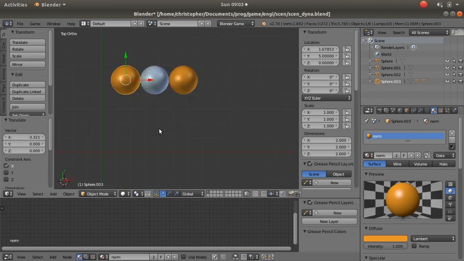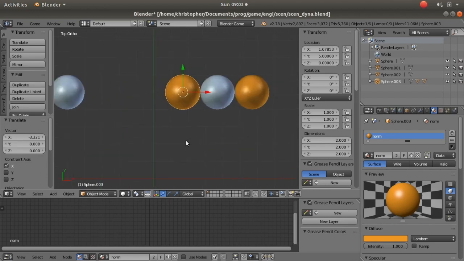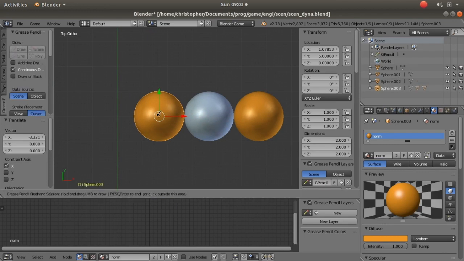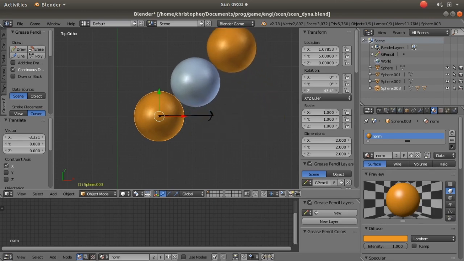The rotation is a little bit different. For each child object, I have to draw a vector from the parent to the child. Then when I rotate the parent, I want to rotate that vector as well.